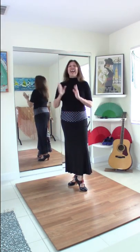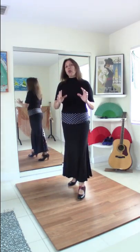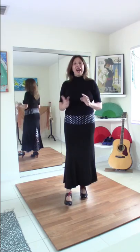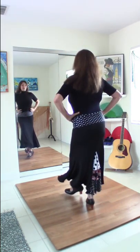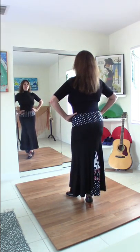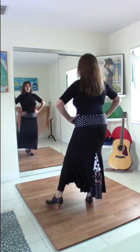Ready? Excellent job. Let's do the whole first Sevillana by itself without stopping from both angles, and then you're ready for the music. Let's do it. Remember your fundamentals, play your knees, hands to your hips, elongate your back. And here we go. E.